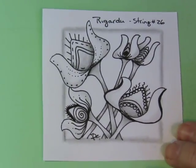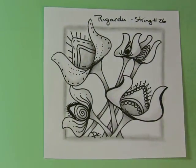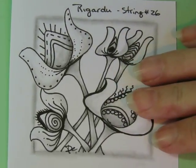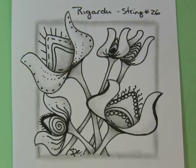There we go. What do you guys think? I think that's all right. So there is Rigardu, or I don't know how to say it, but there it is. It's a fun little easy tangle.